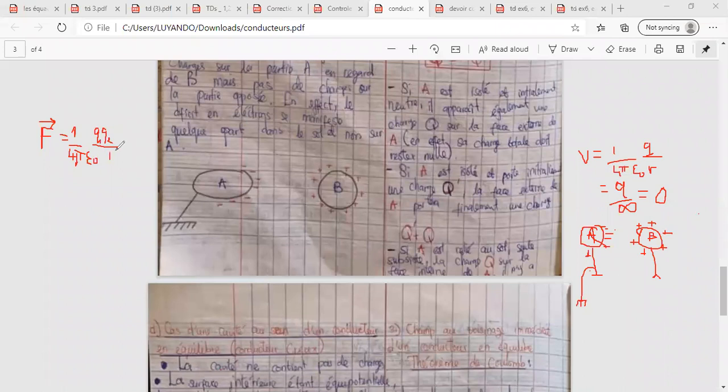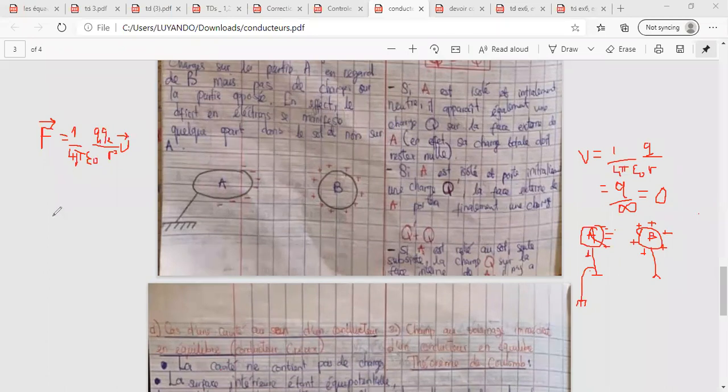So I believe most of us remember this expression, R squared in the direction of U. So this is our loi de Coulomb. And then we went on to talk about electric field. Electric field is the force per unit charge. The direction of the field is the direction of the force it would exert on a positive charge.